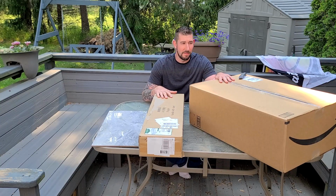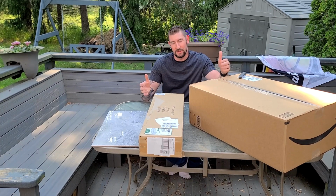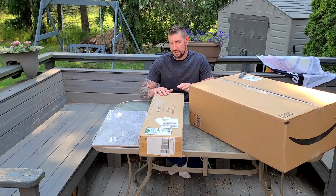Some of our materials came today. I'm going to open them up and unbox them. It's really important to do that. Make sure there's no damage. If there is, it's going right back to Amazon. Again, all this is ordered on Amazon except for the tile.